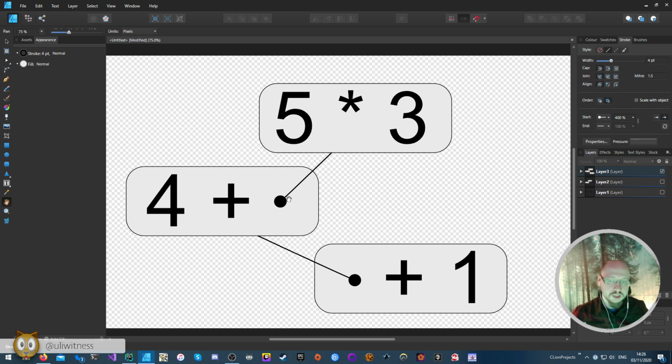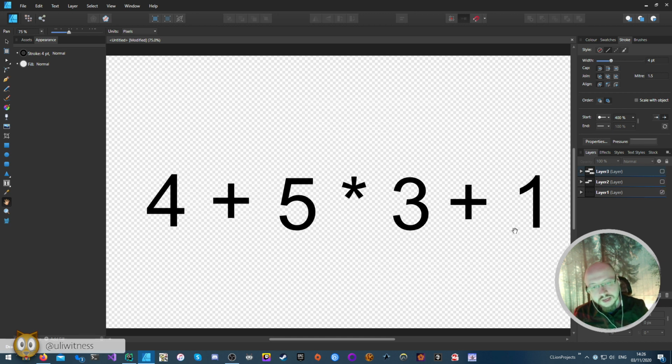And then this one can do 4 plus 15. So this value gets removed and collapses as well. We get 19. That is the result of this call to evaluate, and then this object has 19 plus 1, and so this will return 20, and you have the result of the expression. So that's basically how you would evaluate this expression that used to be written in one single line as 4 plus 5 times 3 plus 1.